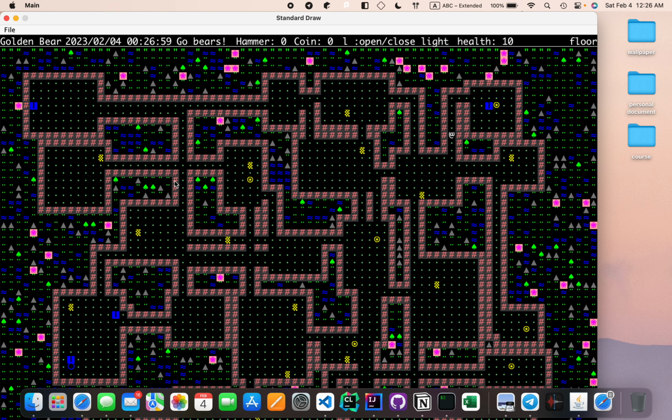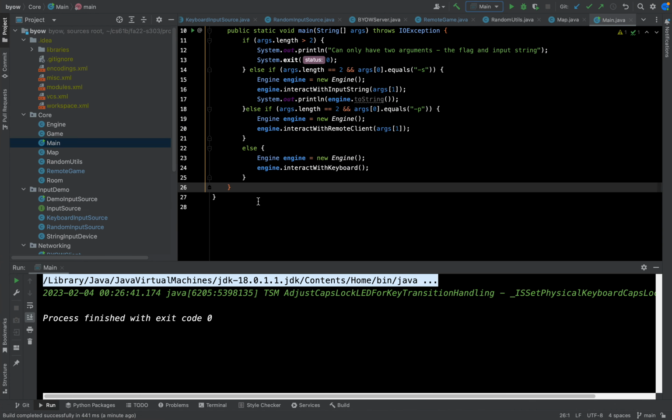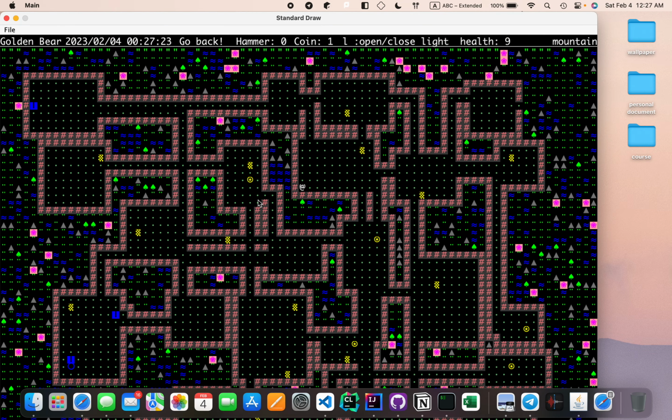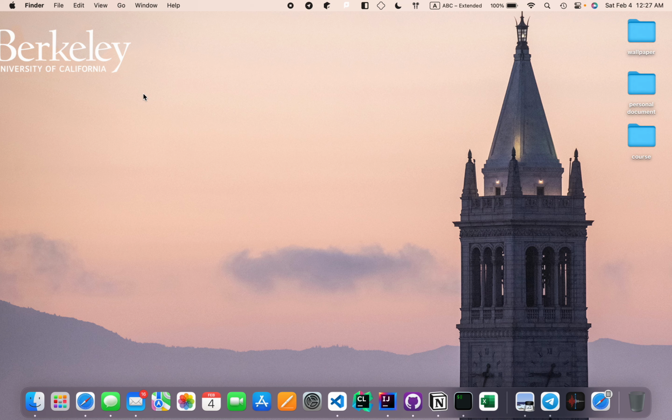Move around, get a little hammer, coin, break the wall, come back, step onto the sand. Oh, so hard. That's hard. And I come to here, I leave the world, and again I enter the game. Yeah, I have 1 coin, 0 hammers, and the time, the name, the house, everything here. That's pretty good. And your name will be recorded if you want. If you change the name, I mean, this will default to the golden bear, but it doesn't matter. Okay. And I think we finished most of it.